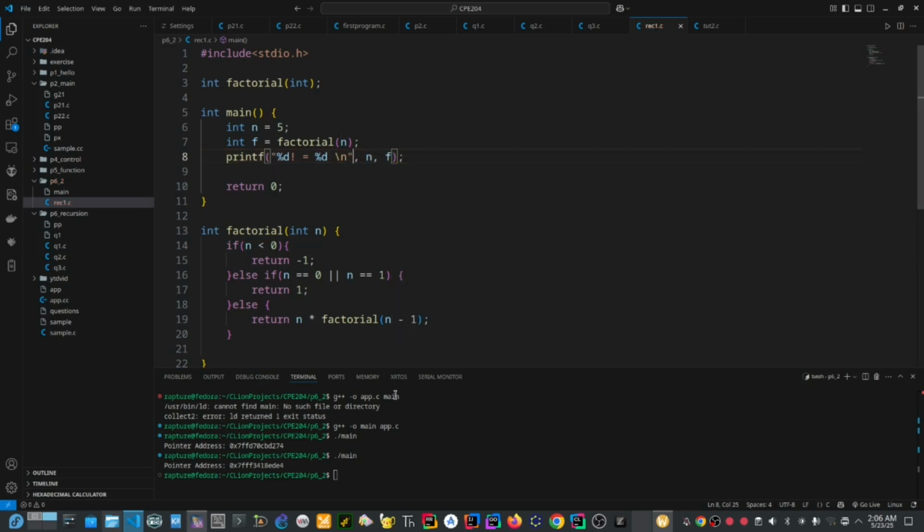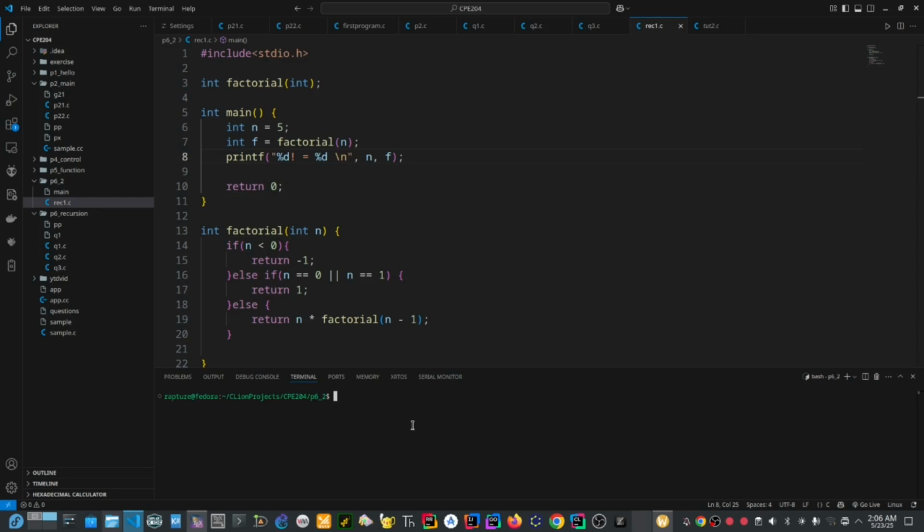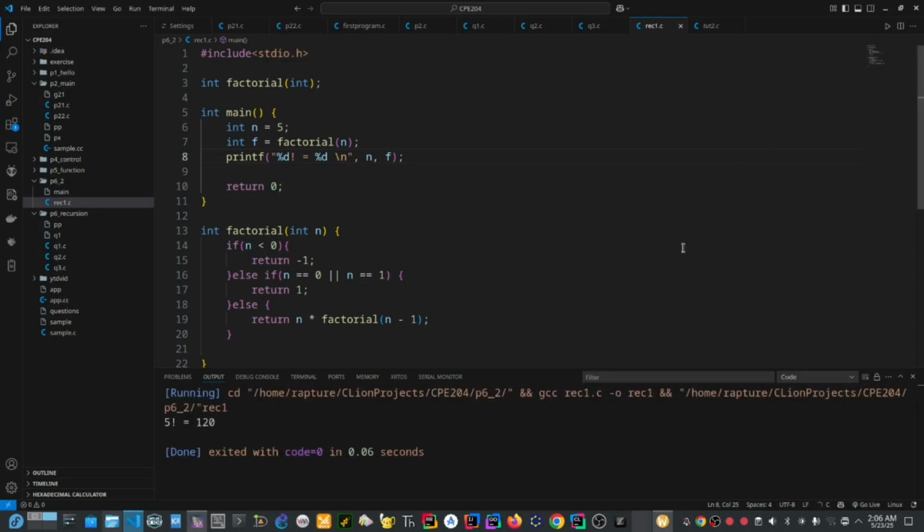Then we compile this now. What do we have? 5 factorial is equal to 120. Understand? So can you see it compile? It should completely call everything one after the other. You can also want to show the steps. By showing you the steps, you see how it's being calculated. Understand? You can also use other methods to do that.